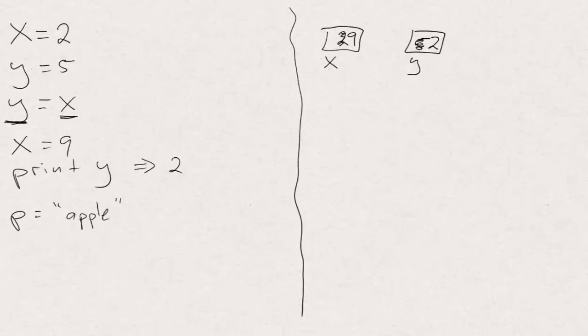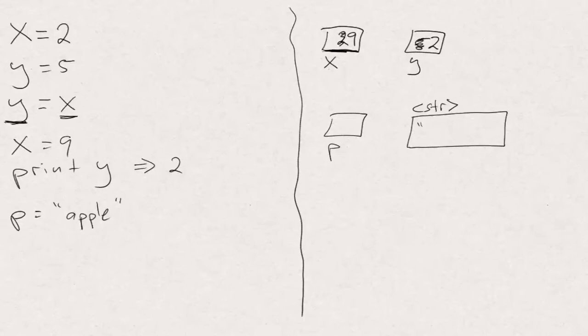Well, apple is a string, it turns out, is an instance of a class, of the str class that's built into Python. And you can't store an instance of a class inside one of these kinds of memory blocks associated with a variable. When you have a variable, it's really a small memory block. And so all you can store in it is either a basic value, like a number or a boolean, or a reference to an instance of an object. So in this case, what happens is you allocate a block of memory and it gets associated with a variable p, and then you allocate an instance of the string class. So this is really like of type str.